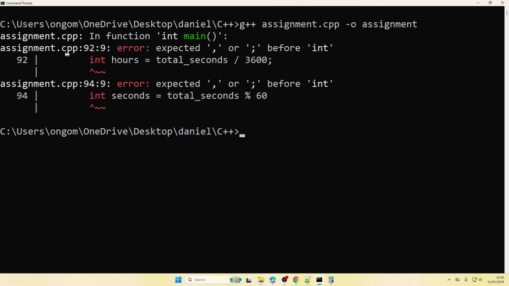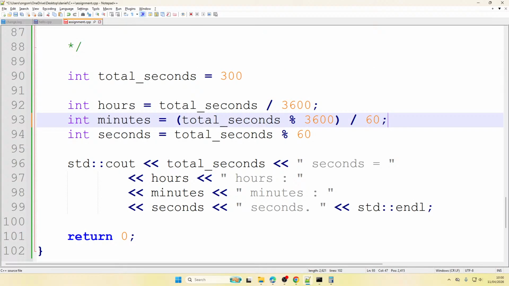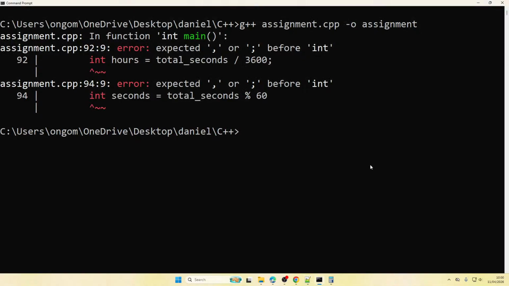So on line number 92 and 94, we are missing something. Exactly. So I missed a semicolon here. See how you should be very careful when you're typing your work. You don't forget anything. Save this. Then you come back here and compile it again.